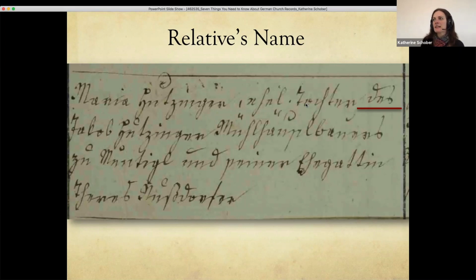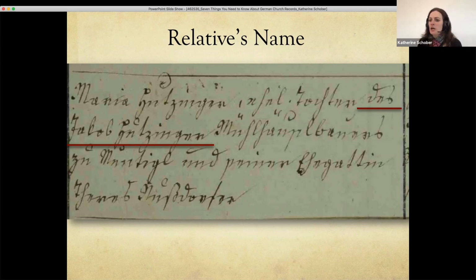Tochter. And don't worry about the German handwriting. You have your key, but I just wanted to show you for those of you who are interested what that word is. So we have daughter of, and afterward is going to come the father's name. His name is Jakob Hutzinger. So finding that des allowed us to extract the father's name from the church record. So look for the des, look after it, and you will get the relationship's names.